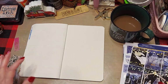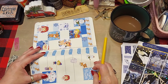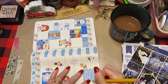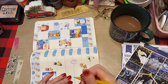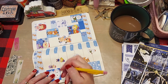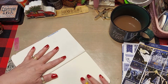So, all right, now, let me start. I just finished this particular one because I missed getting things done last week, and I was explaining where I was last week. So, I've got to go in and backfill for memory keeping. A lot of times you can use your planner as a checkoff list, as a reminder, to help keep you organized, but you can also use it as your memory keeping. And I think for me, that was the joy I found years ago.